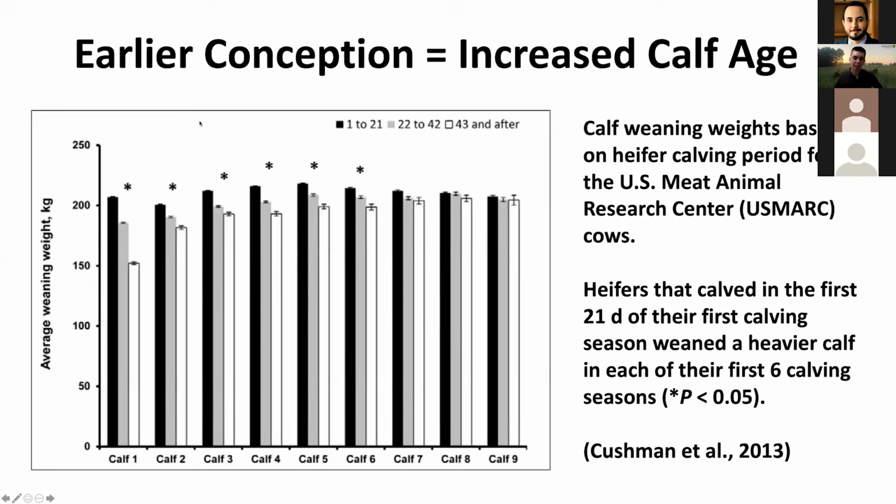If you look at that heifer data set that I just showed a moment ago, not only do those heifers wean a heavier calf in their first year in production, but also those early conceiving heifers go on to wean heavier calves in their first 6 years of production. So not just the first year, but the next year, the next year, and the next. And remember, they're also staying in the herd longer. If you add all that up, not only are they in the herd about 1.2 years longer, so weaning on average 1.2 more calves, but they also wean about an additional calf worth of weaning weight over that productive lifetime.